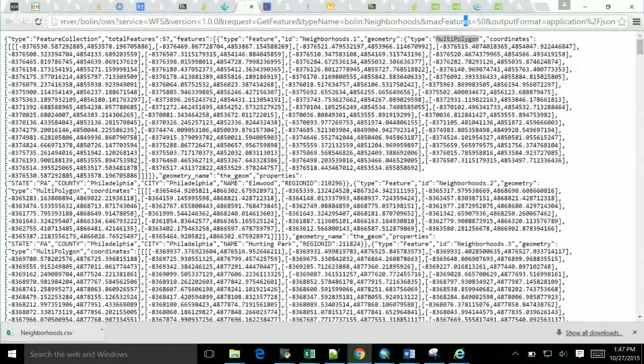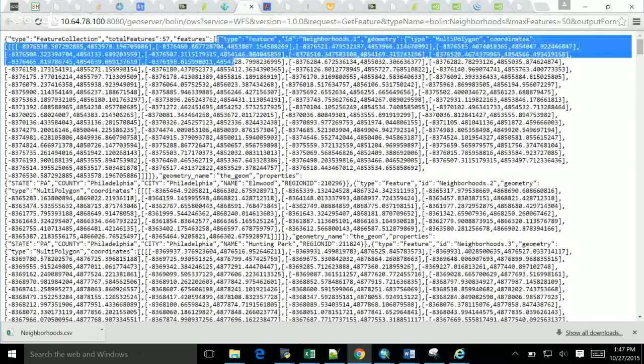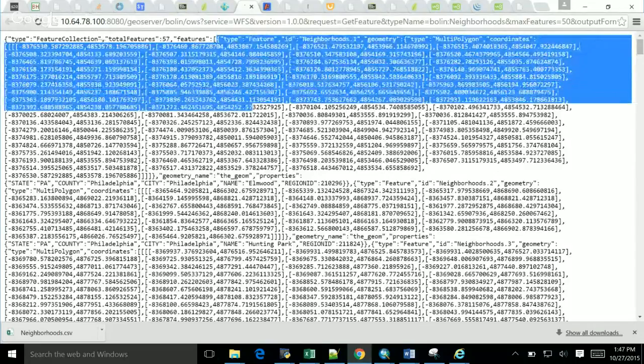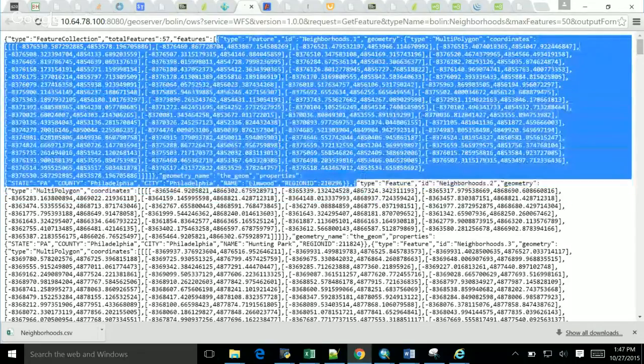All this information all the way down to, so it starts here. Here's our first feature. And the next time we see feature ID, which is right there. Okay, so that's the first row in our shapefile. These are the points that describe the vertices. And then these right here are the properties.